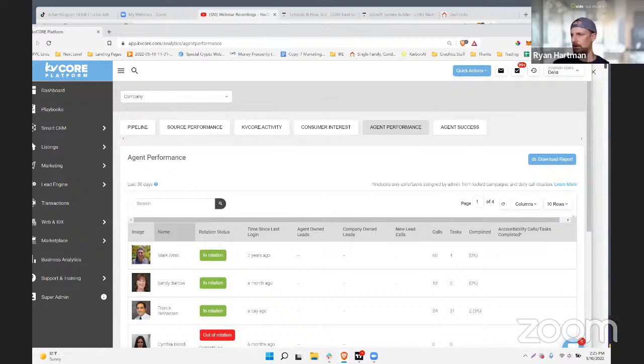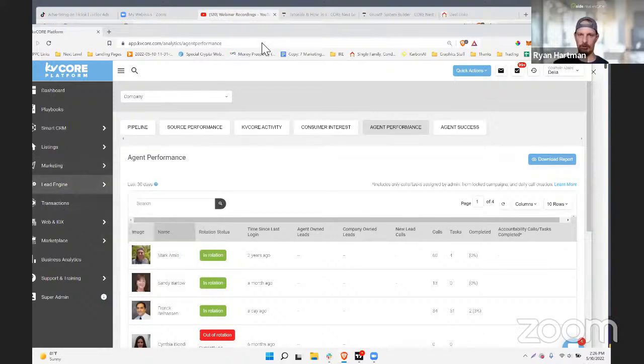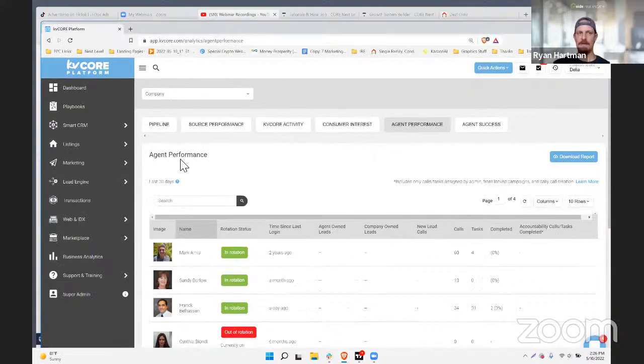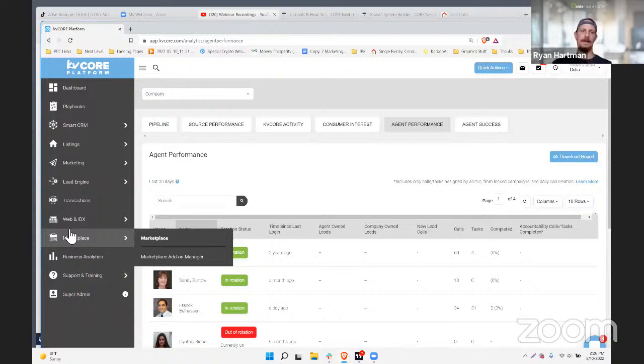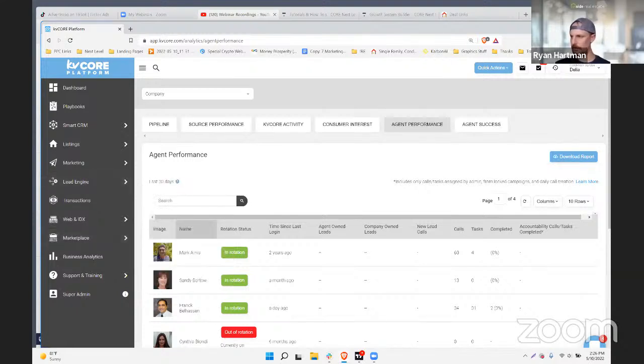Okay. A dash CMA, Tom, is an earlier version of Core Present. It's very similar. It's a CMA tool, a presentation tool, and it's available from the marketplace. If your company has Core Present, a lot of brokerages have that as an add-on, then you probably won't see it. But if you're seeing that, then you can probably add it on. I think it's $40 a month. It's a really good presentation tool.